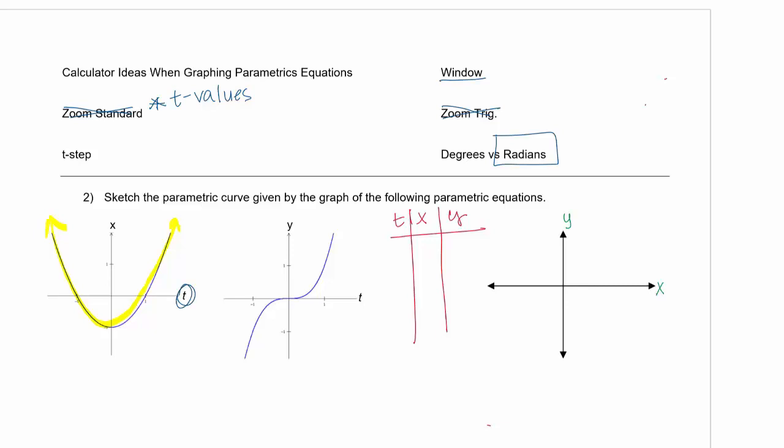So what this says is your independent variable is t. So when t is -1, for example, your output is an x value. So when t is -1, your output, or x, is 0. And I'm going to do that for a bunch of points on these curves. So when t is 0, for, again, x, it's down here at -1. And when t is 1, my output, or x, is 0.